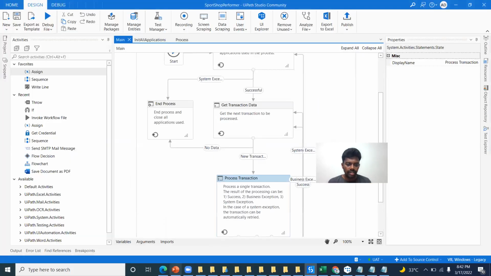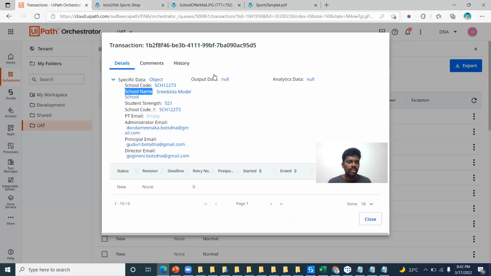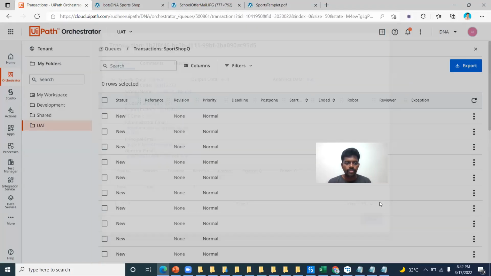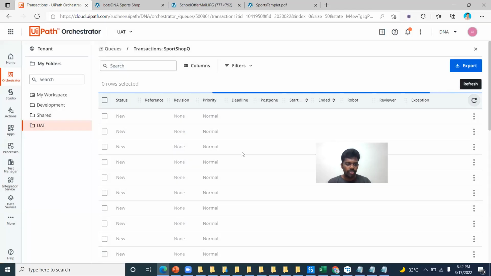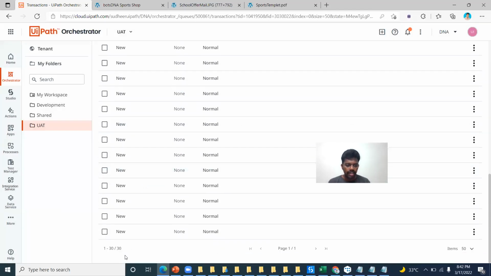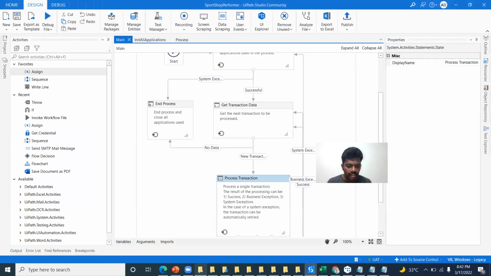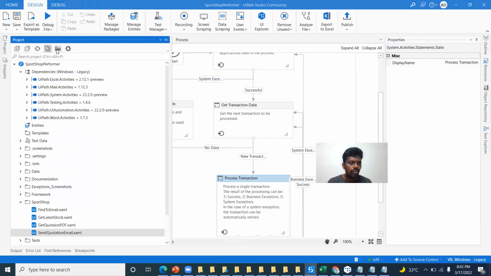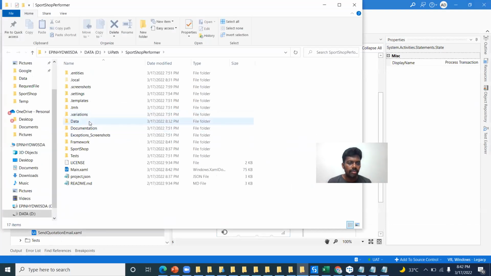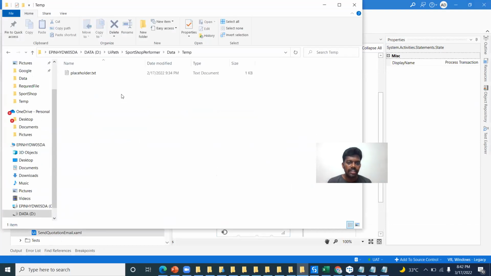All are completed. We'll run and see what will happen for these queues. Okay, so initially I'm showing the queues. The queues is the records. All are new. Please listen here carefully. All are new, and then we'll go to the folder called temp data temp. It is empty.